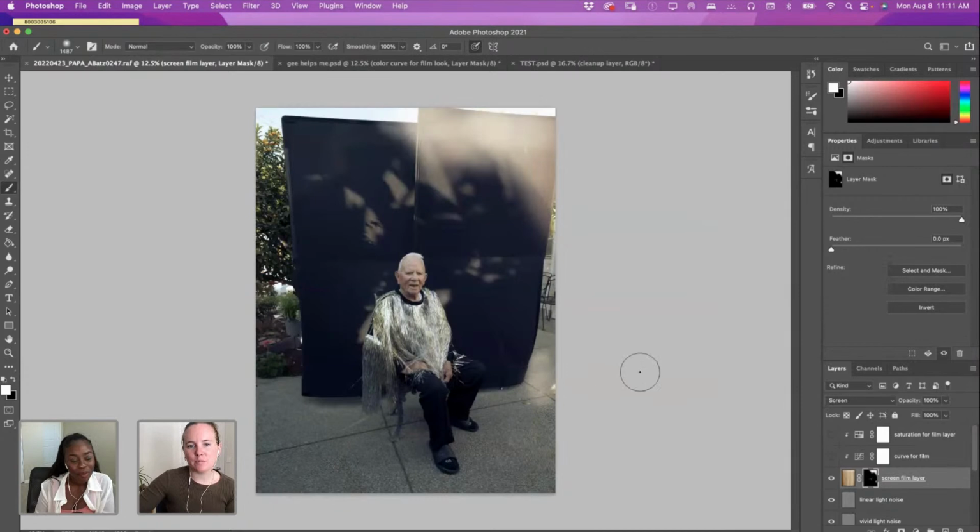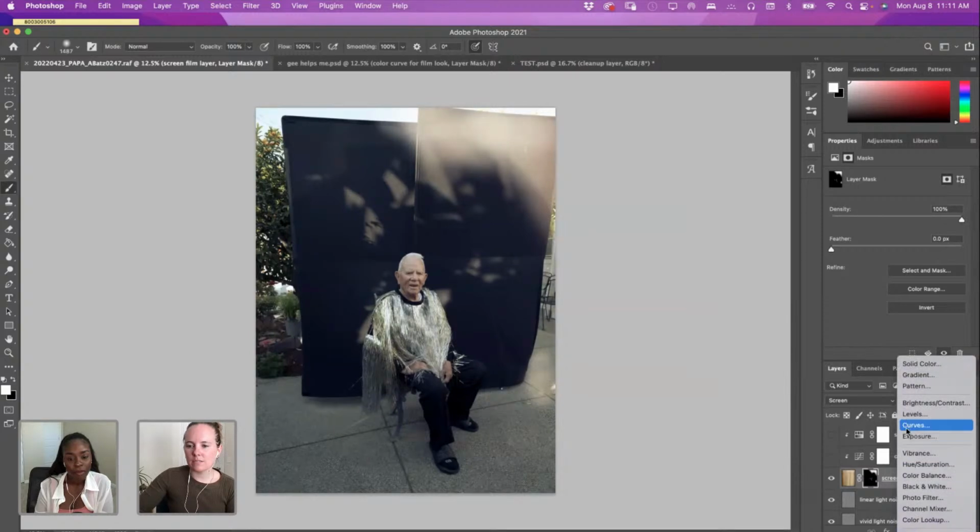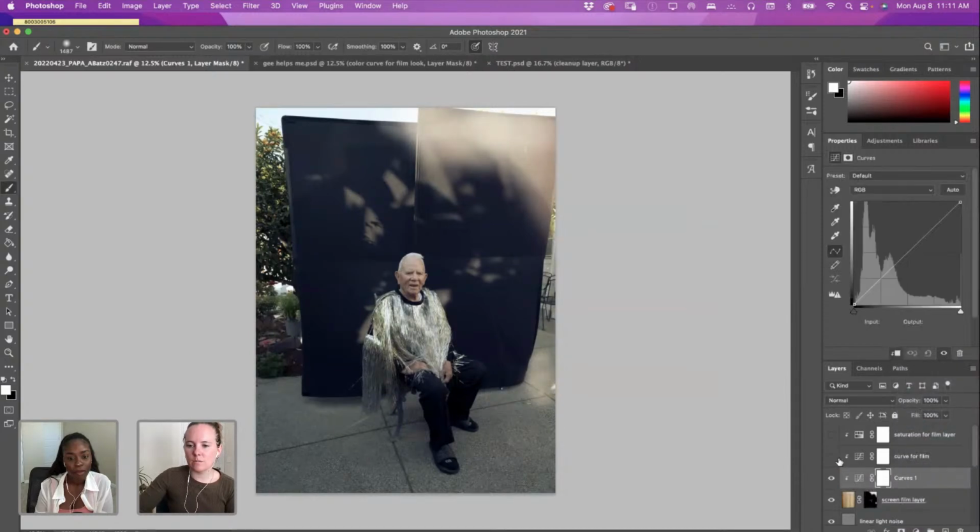This was something that's new for me too, where I'm trying out a few more textures. As you can see, it doesn't look amazing yet, but I think what you can do is create some curves and some saturation to make it feel like it's more part of the image, of the scene. So we're going to do a curve for the film.